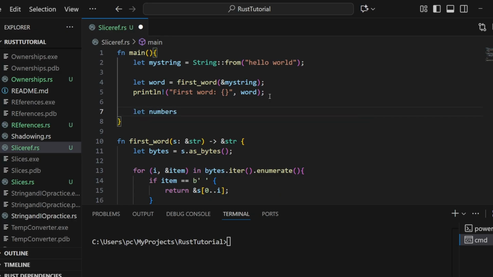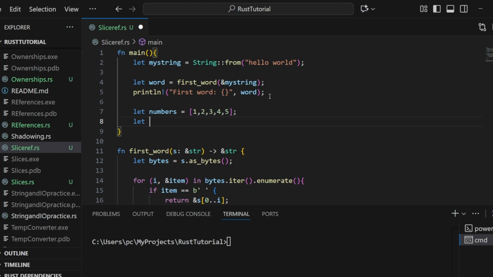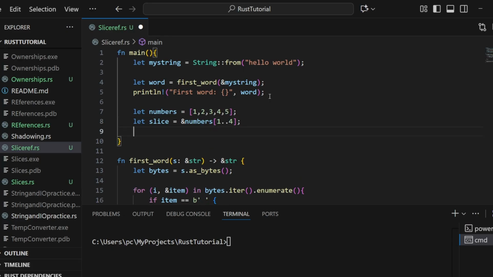You can create a numbers array 1, 2, 3, 4, 5, and then create a slice &numbers[1..4] and print the slice. Here as well, the slice on this numbers array is already working as a reference.